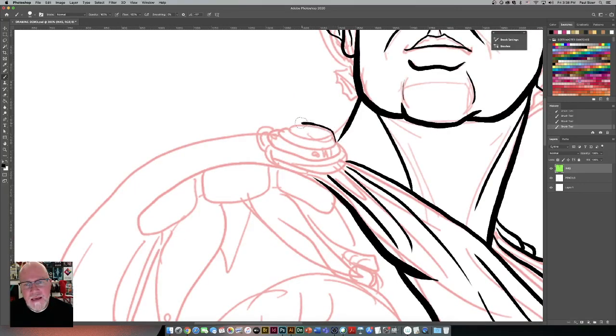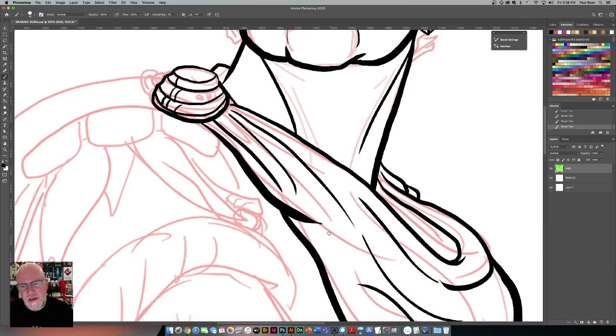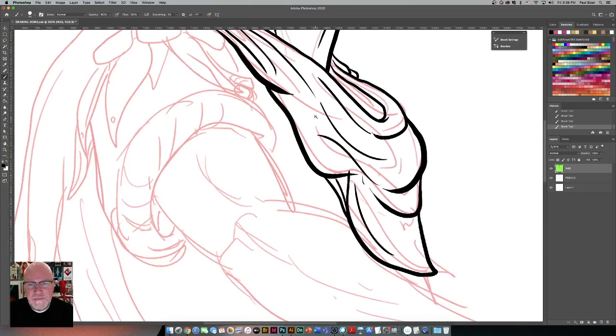So I'm going to demand that the tools I'm using to digitally create stuff have to be able to do the same thing that I can do, or at least do as well as I can do analog. So once again, we've just got ideas of thick and thin, of that line quality.